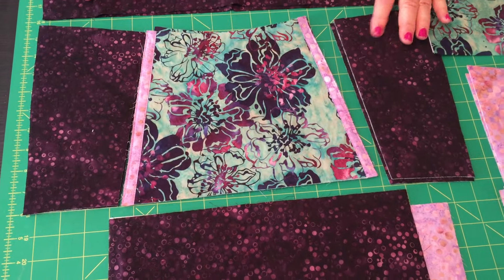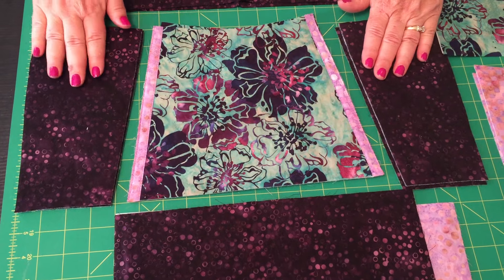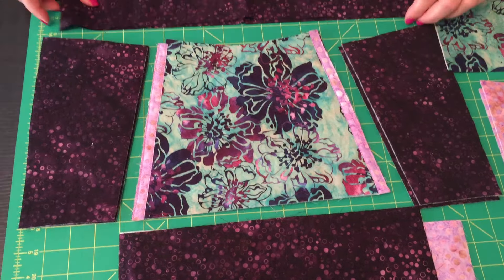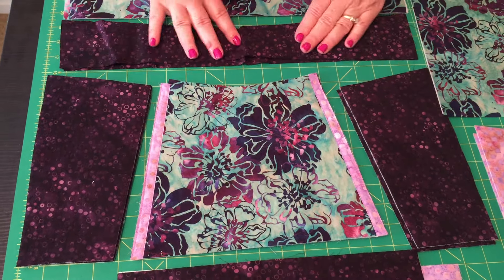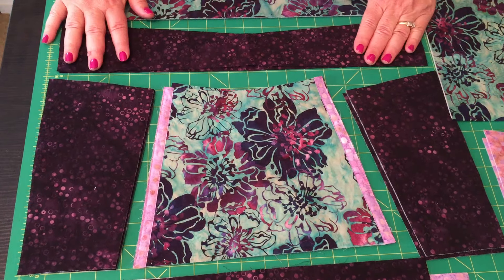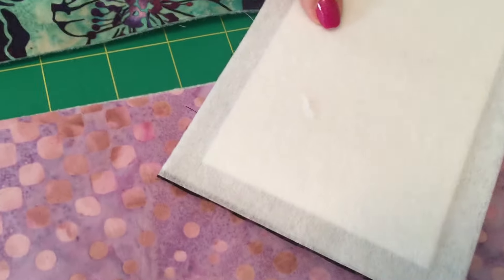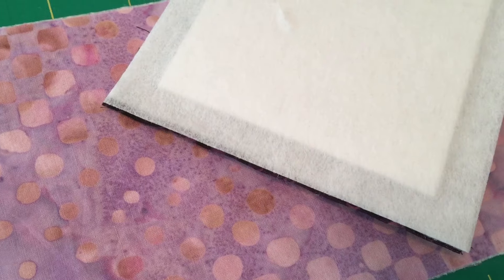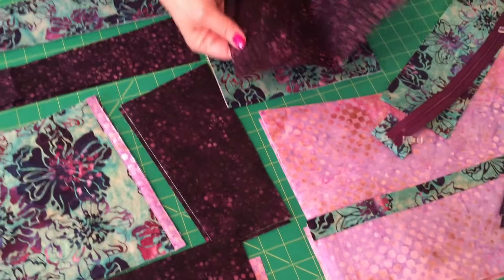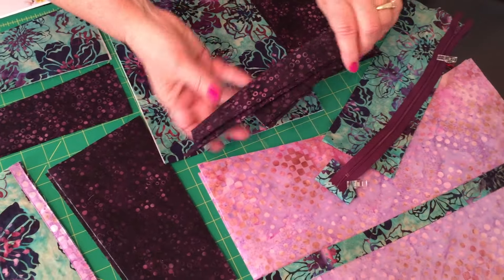For fabric two, which is our purple, you're going to cut four of the sides — two on this side and two on this side — for the front and the back, and they both get fleece on them. You're going to cut two of the pocket edging pieces; those don't have any interfacing applied. You're going to cut the bottom, and that one gets all three interfacings: the Peltax, the Decorbon, and the fleece. And then you're going to cut the inside pocket lining for the inside zipper pocket, and you're going to cut your straps.